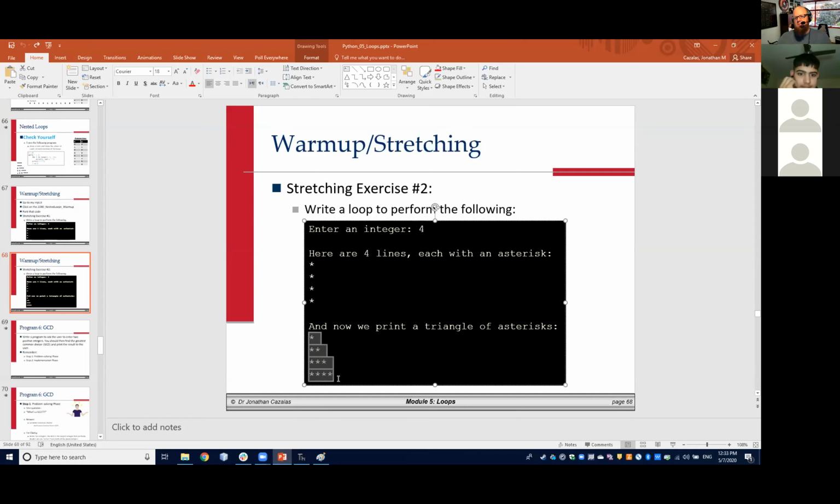I don't want you to do the Pythonic way of doing this. The Pythonic way would be actually to do one for loop and just use multiplication. That's not what I want you to do. The purpose here is I want you to practice using 2 for loops. So think about what that inner for loop needs to be, how many times it's going to iterate per row, okay? And then try to solve this.